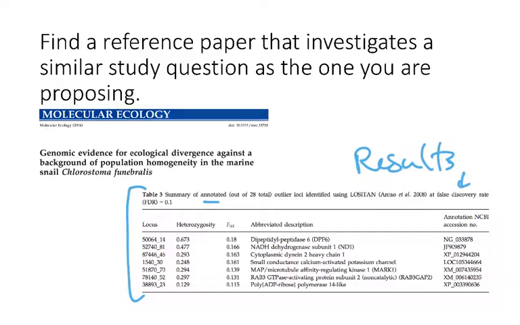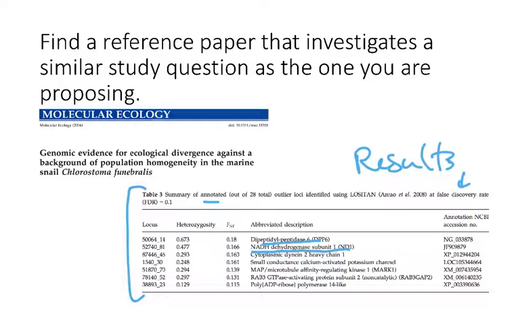And remember, you usually cannot find the annotation for all outliers in a study like a ddRAD study like I did, because with genomic sequencing, you are looking at both coding and non-coding regions. So any outliers you identify in non-coding regions are not going to have gene annotations because they don't correspond to actual expressed genes. Okay, so in this table, it's showing us some examples of outlier genes that I found in my study. So these are just different gene names: dipeptidyl peptidase 6, NADH dehydrogenase subunit 1, etc., etc.